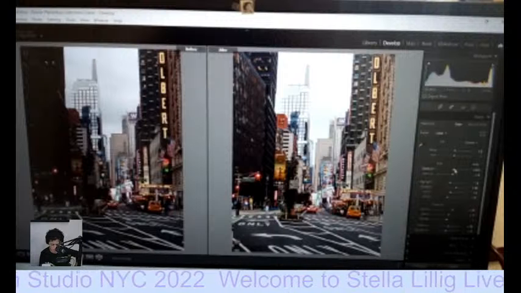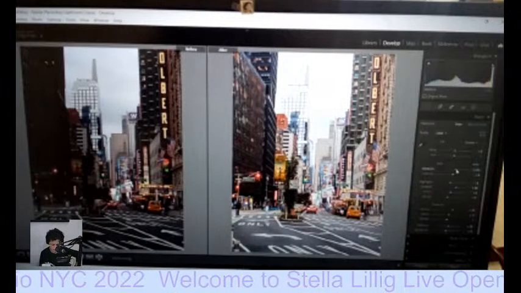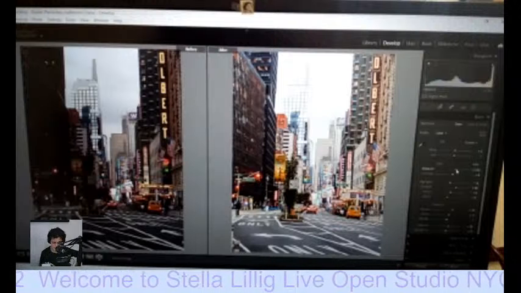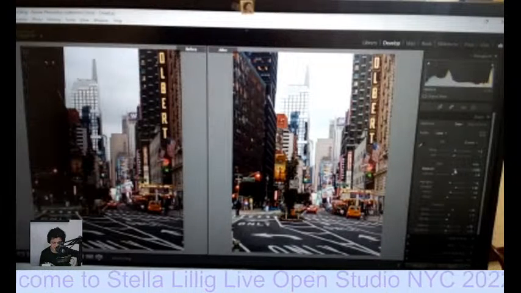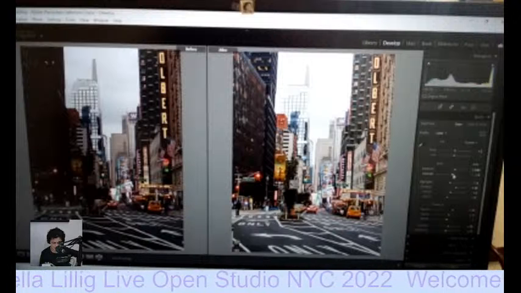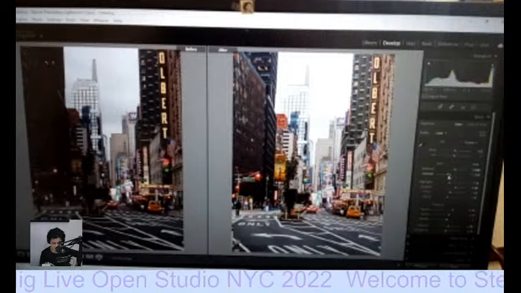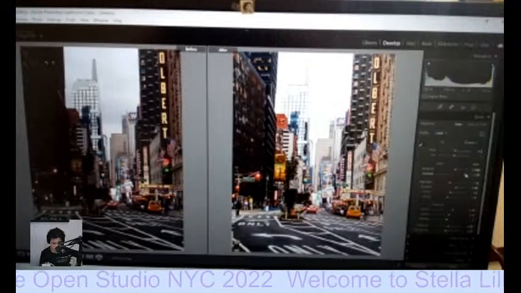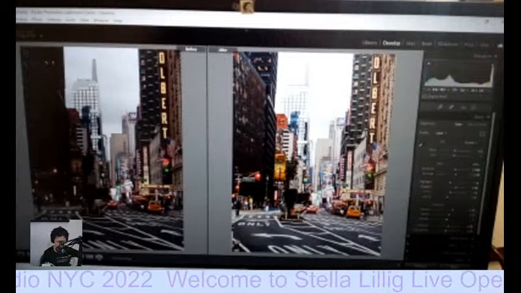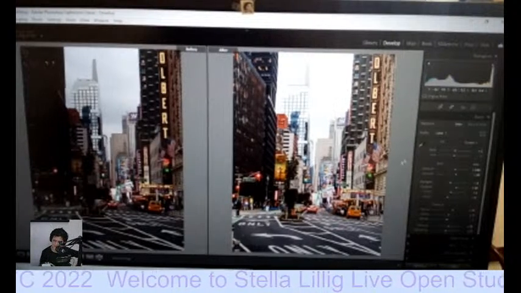How about exposure? Just a tiny bit, and I want to give it a little bit of contrast. It's looking a little different now.